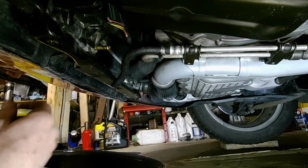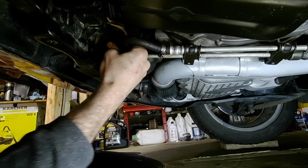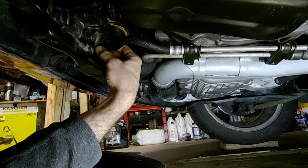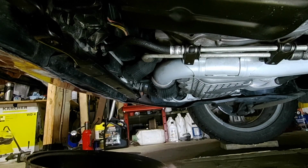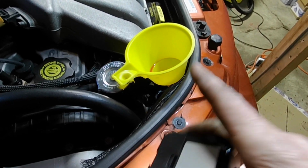Okay, so now we're just going to reconnect the hose here. You can see the nice red fluid flowing out, so you know we got that new fluid all the way through the system. And we'll just do up the hose clamp. Then we just have to make sure the system's topped up and all the air's purged out. So I'll show you how to do that. Basically what we have to do now is make sure the reservoir is topped up.